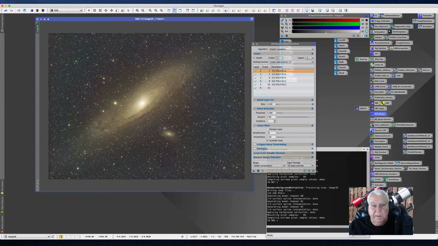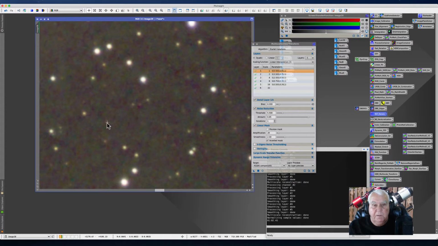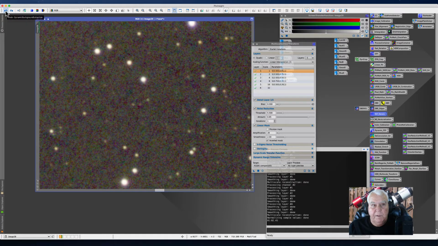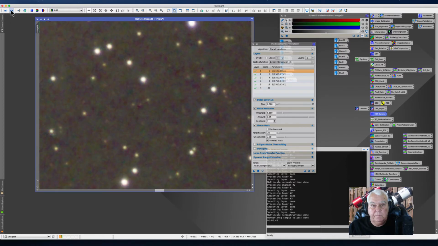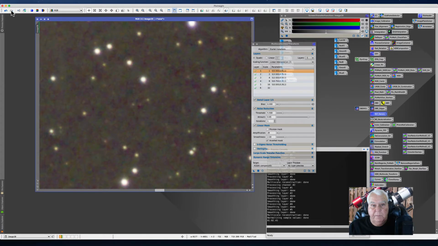And let's go ahead, let's zoom in and see. This is what it looks like now. And let's see the effect of this noise reduction when we drag the process onto our target. Okay, now we have applied it. Let's see what it looks like before, and after. Before. After.